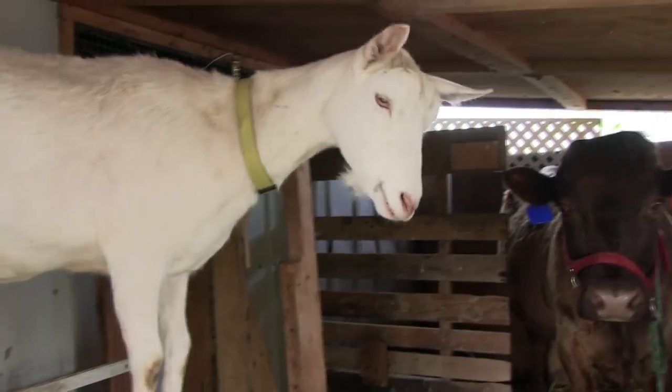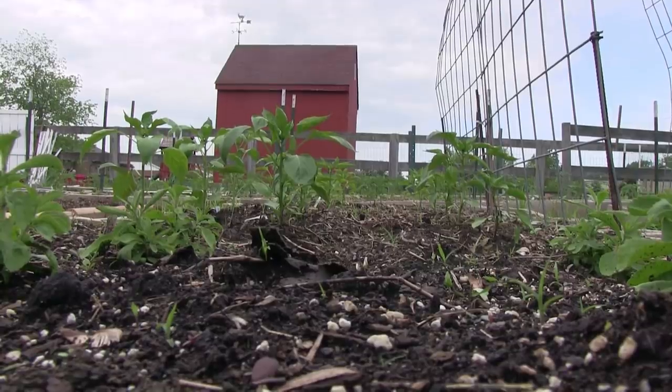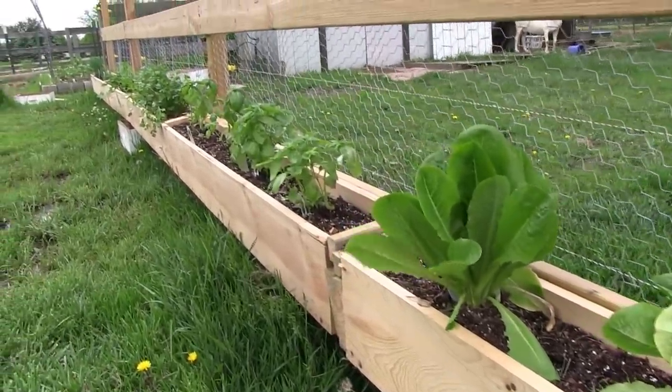It looks like Harriet has invaded again — she comes in and boots the goats out, but she's learning to cohabitate because she's leaving them alone. What's up Petunia? The garden is coming along really nicely; all the onions and tomatoes are doing what they should be. The vertical garden is working out great — we've already been picking lettuces from it, and it's so fruitful we're actually considering adding another tier sooner than later.